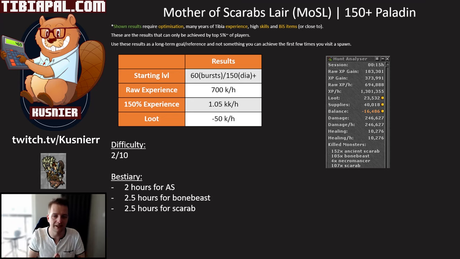Level 150 plus Paladin, here are the results. Raw experience, you can expect about 700k per hour, which is about 1.05k per hour. And the loot is not that great. Unfortunately, diamond arrows are pretty expensive, so you're going to be wasting here. This is minus 50k per hour, but this is before imbuement. So with imbuement, you're probably looking at even like minus 150k per hour here. So honestly, it's probably a bestiary place mostly.